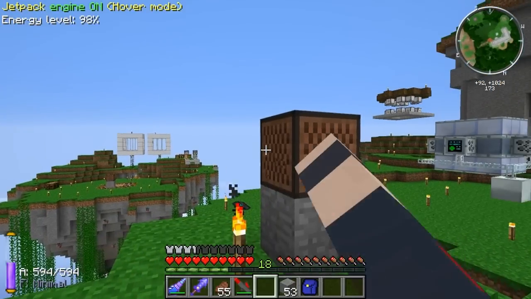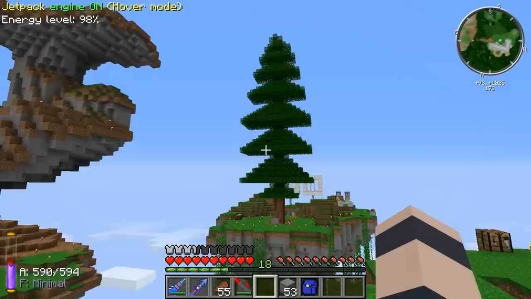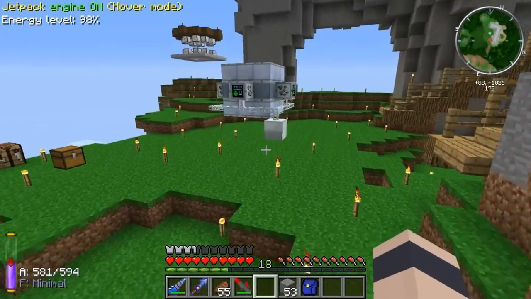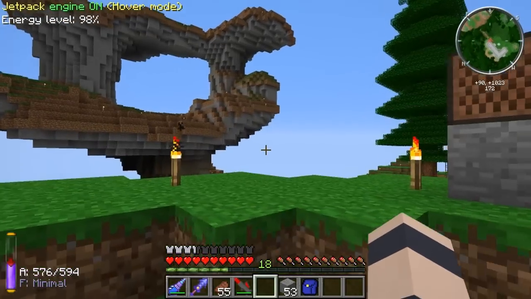Things like this. Did that even work? Yeah, there we go. So we get to build a few cool things on this island. This is going to get moved over. This is for processing our ores, and we'll set something up for that.